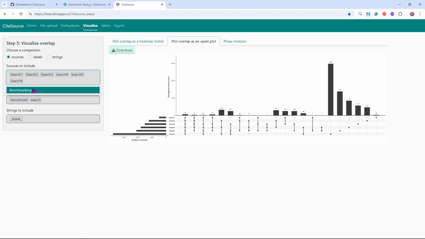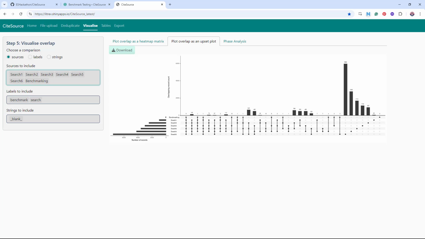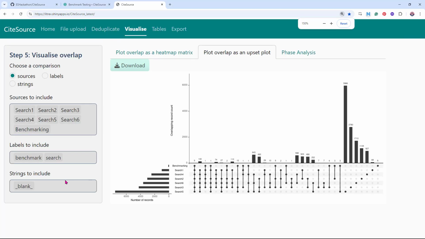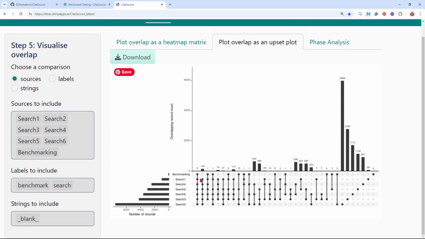So in here, I'm going to add those benchmarking articles back in. I want to filter them out and take a look at what this tells us. And in order for us to get a really good view on this, I'm actually going to increase the size of my screen here so it's easier for you to see. Fantastic. Okay, so let's take a look and analyze these various search strings for a minute.